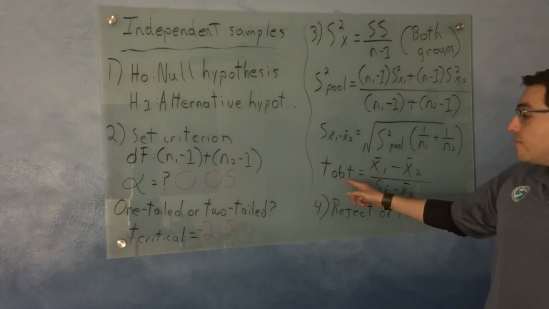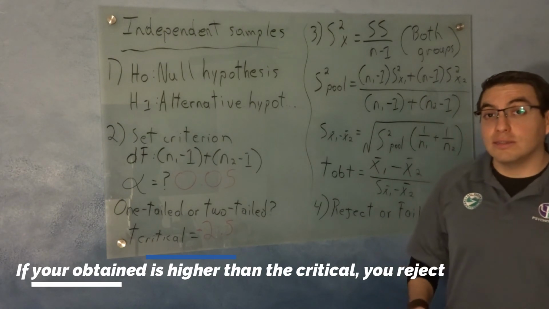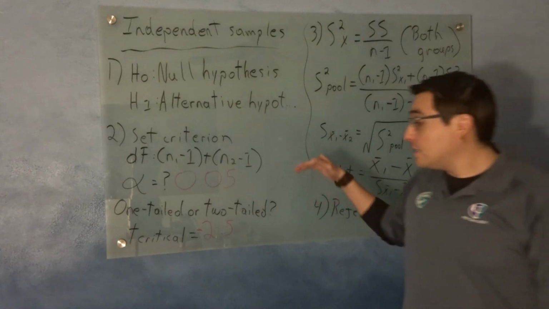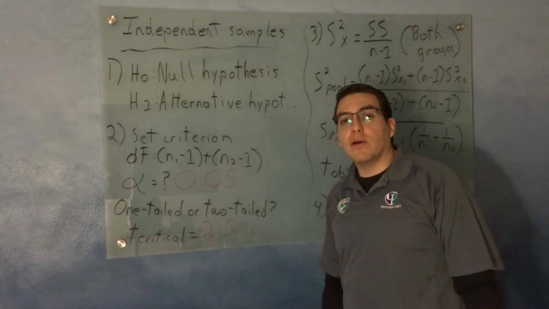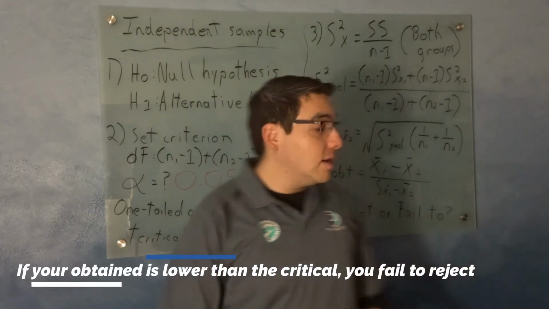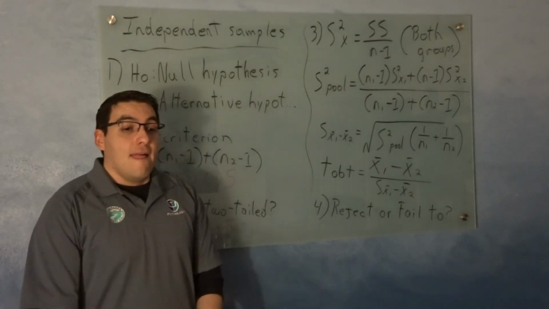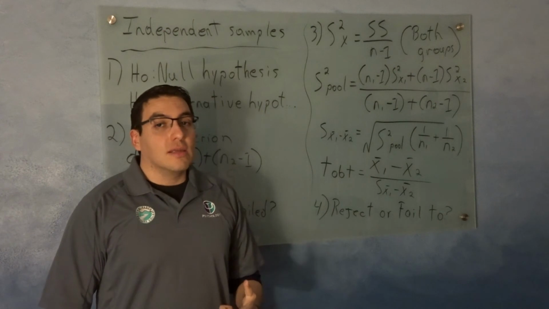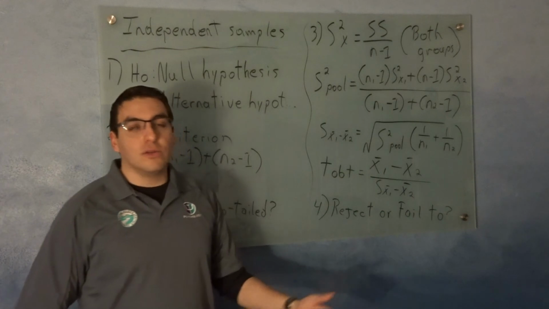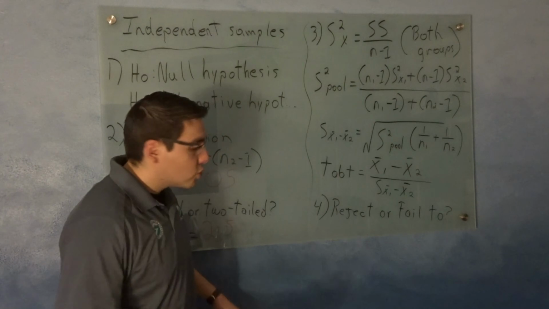If this obtained value is higher, then I reject the null hypothesis. If my number in the critical was negative, and the number that I get on my obtained is then more negative, I reject my null hypothesis. If my number is smaller, then it's the opposite, I would fail to reject the null hypothesis. You always want to reject, but sometimes the numbers are not going to play in your favor. If you fail to reject, well, you tried, that's fine. But what you want to do is always try to reject.